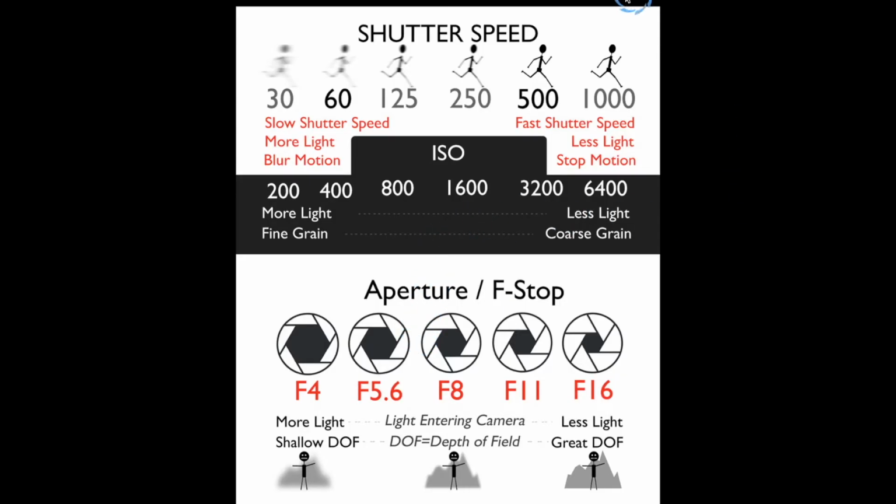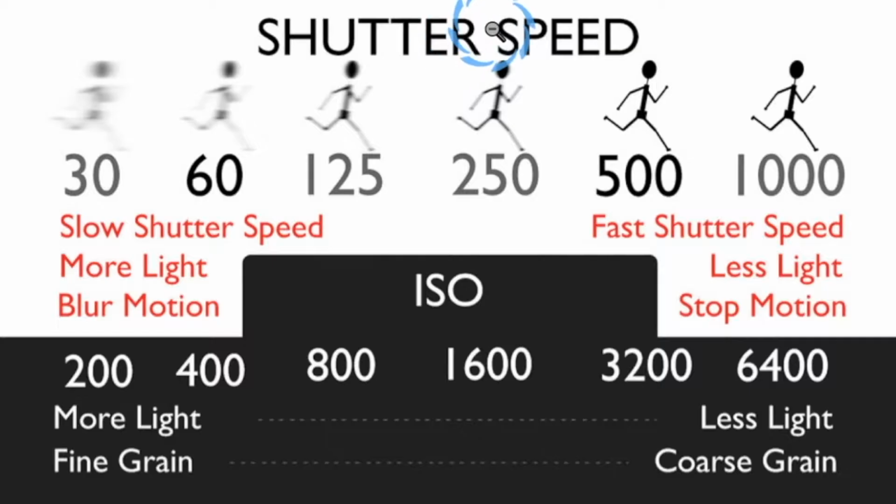All right, so this is a little thing that I made up for my students. And this prints to wallet size, so you can easily throw it in any wallet or anything that holds a credit card. This folds in half right here. And I am going to have this available for anybody who wants to download it and go ahead and print it out. Now, the first thing that we have here is our shutter speed.